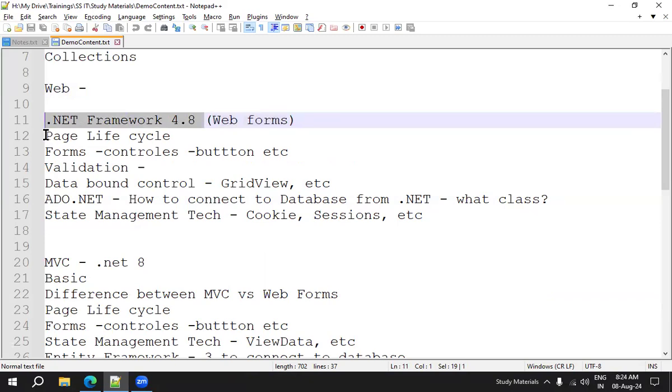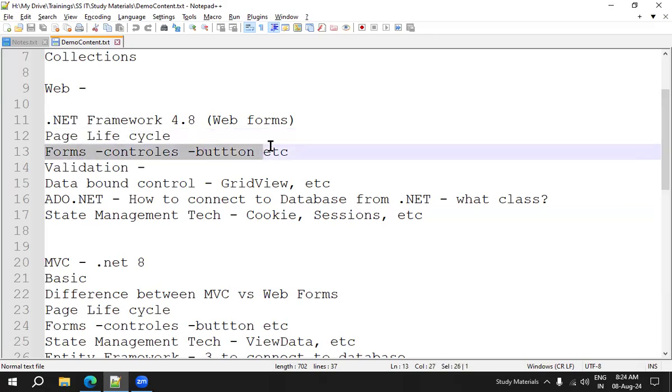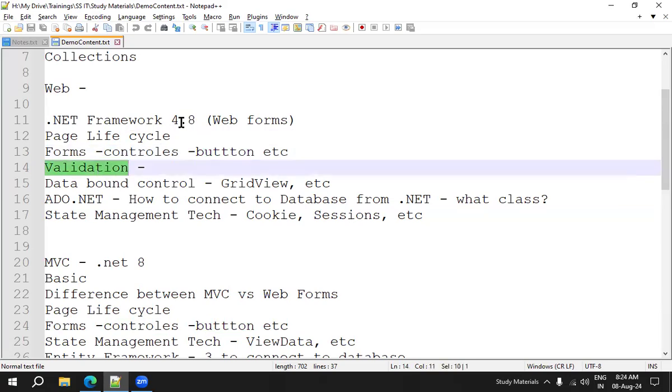We will also learn about the page lifecycle, how it works, and the events associated with it. For the forms, controls, and buttons, what events does each control have, and how can we create web forms in ASPX.